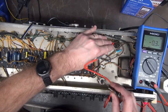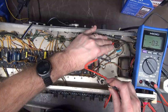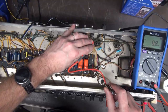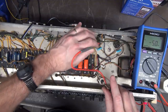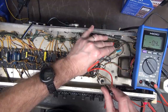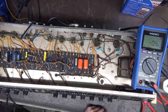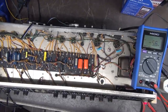Hold on. Let's bring up our negative voltage a little bit. That's not good. I'm not getting any current flow. This one adjusts. You see it? I can adjust the current through that tube. But this one, I got nothing. Oh boy. Okay, let's see. Yeah, filaments are on. Interesting.